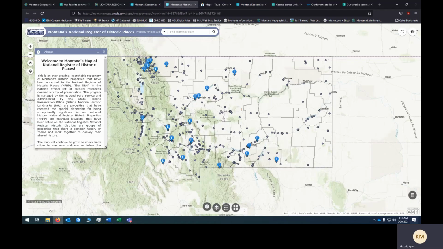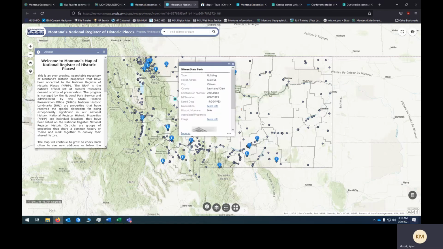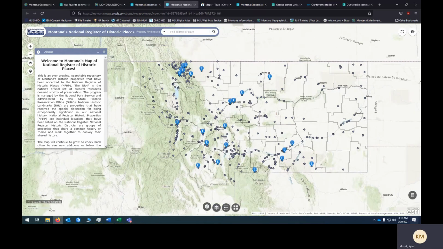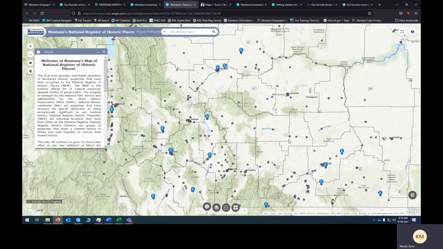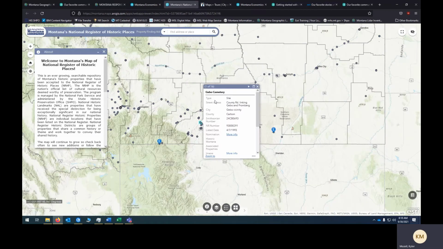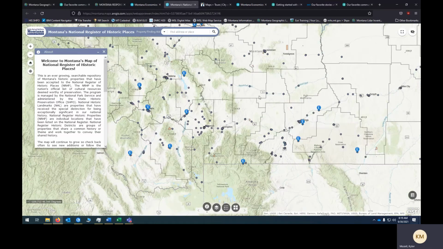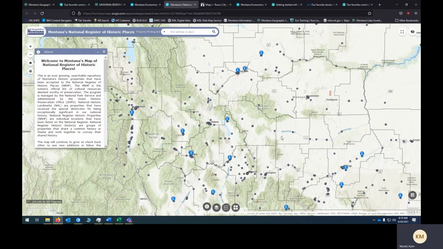We also have a pretty representative example of a basic Web App Builder map. This is the Montana National Register map, which I spent time working on. This has all of the currently updated sites that are on the National Register in Montana currently listed on here. So you can just move around and click on a point. It opens up this little pop-up box, which gives you some basic information about said listing. You can go to the actual nomination page, it gives you a link to that, as well as provides a small piece of imagery from the actual nomination. And this is a very simple thing to build, which I will demonstrate.